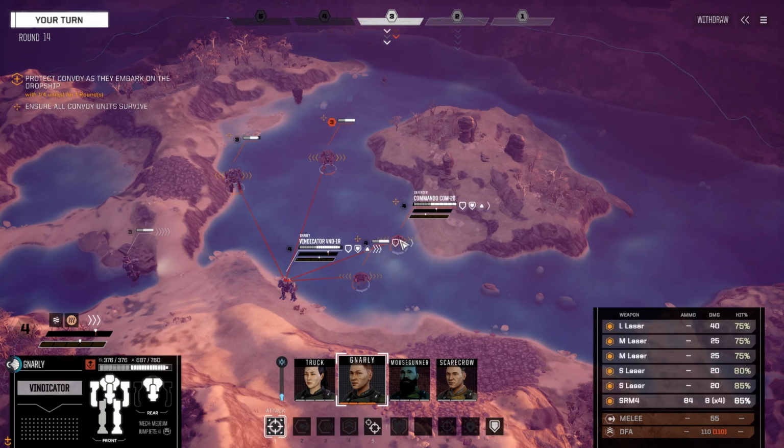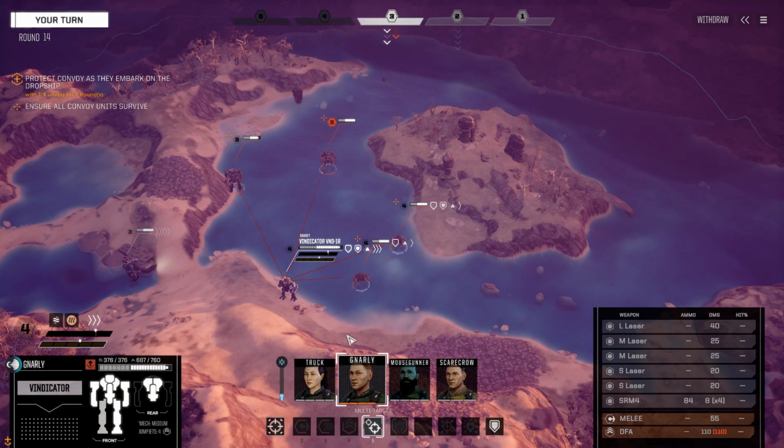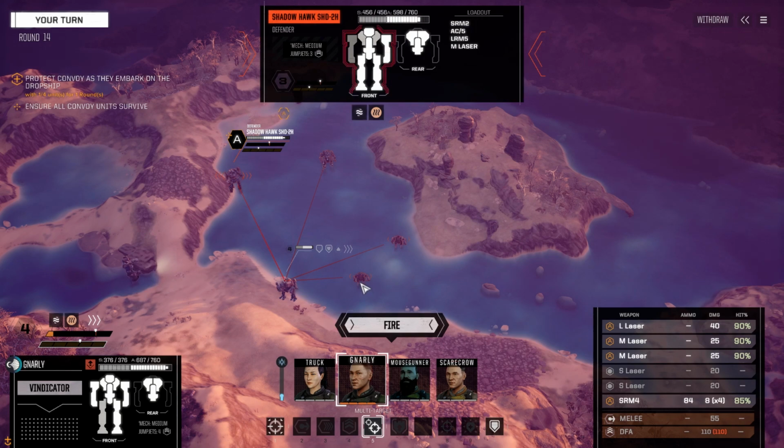Okay, so I could just, what is their main damage? Okay, it's in their center torso, but we could get rid of the SRM-4 if we take off this arm. I think I hit this commando with the small lasers, and I hit the Shadowhawk, who we've already done a little bit of damage to, with the rest. That's my thinking. Maybe not the best choice, but go for it. So A.